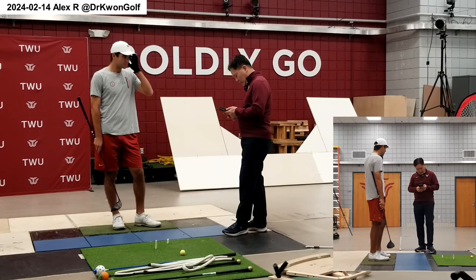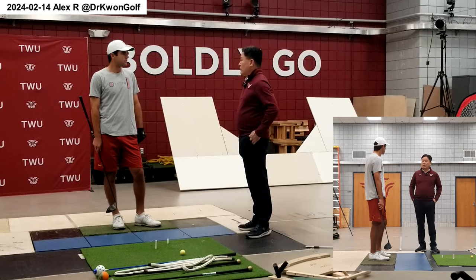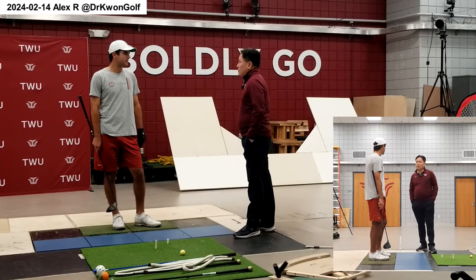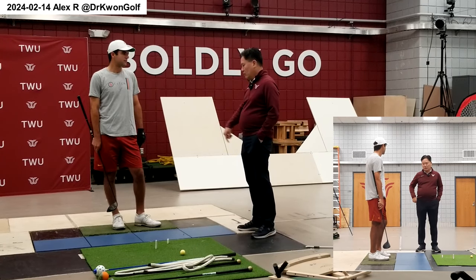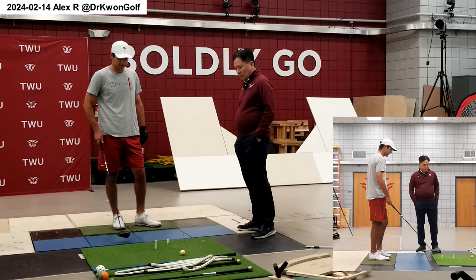This week and the next several weeks, it's extremely busy, so we could not schedule a swing analysis. At your level, you have to go through a swing analysis, and it will show how well you are using the ground and things like that. But today is just, let's try to improve your rhythm. Yeah, sounds good.